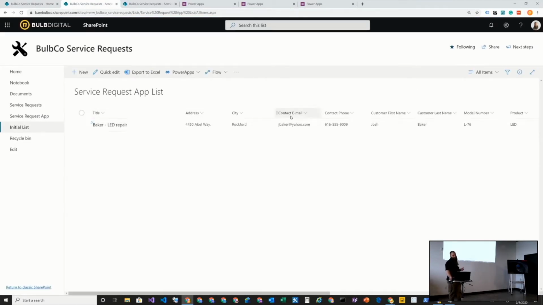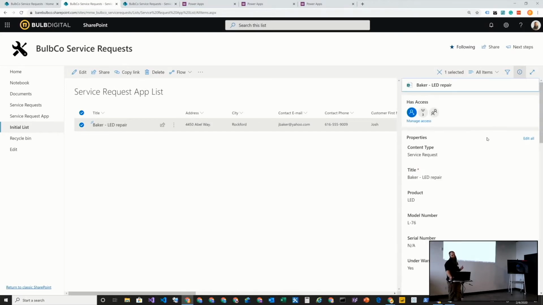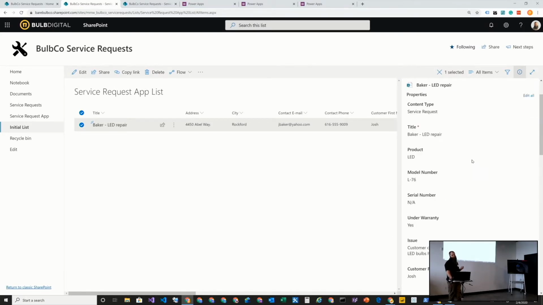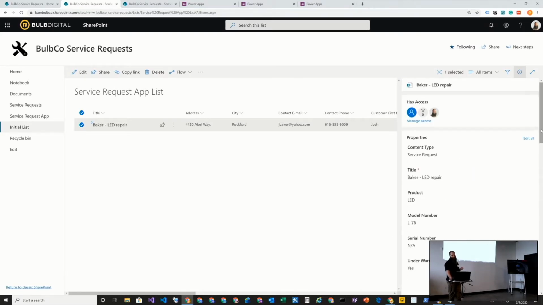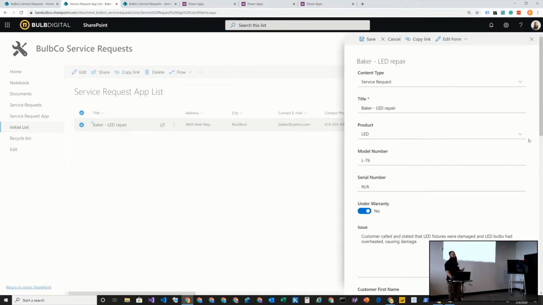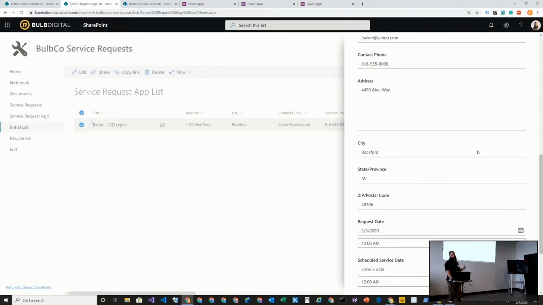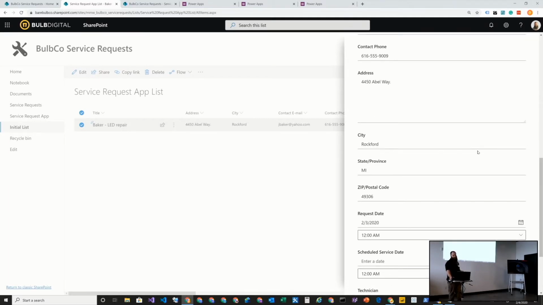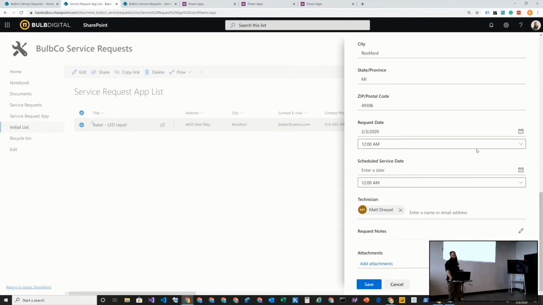And so if you're familiar with modern SharePoint, you're probably very familiar already with the modern info panel. So we can actually select the item we're looking at, and I can choose to look at all of the content or edit that content in this info panel here. And this is out of the box SharePoint. And this is all well and good. This is quite a bit better than the old classic experience of basically web forms.